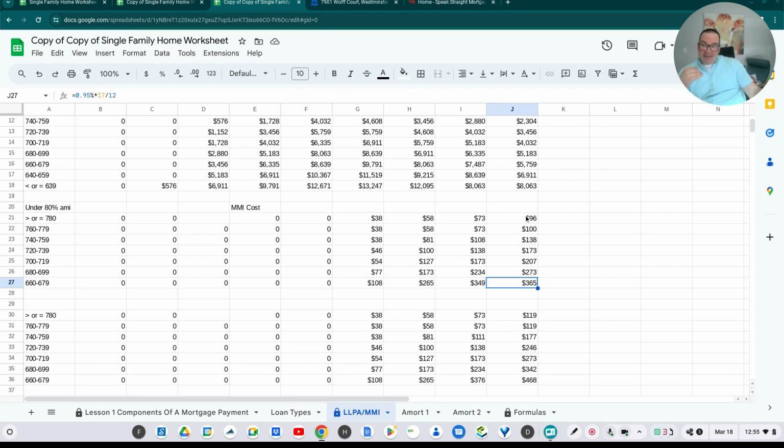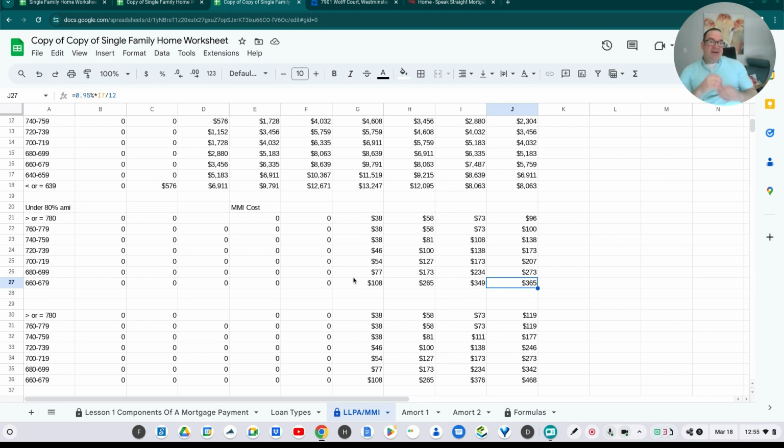But you can see at 780, it's only $96, which is a massive discount. So credit score means everything on a conventional loan. And you can see how the amount down also influences how much you pay in mortgage insurance.